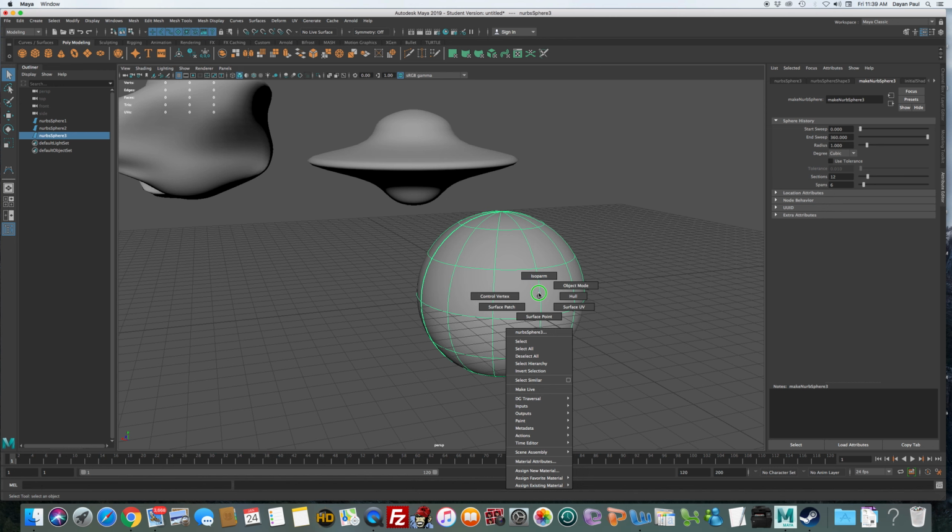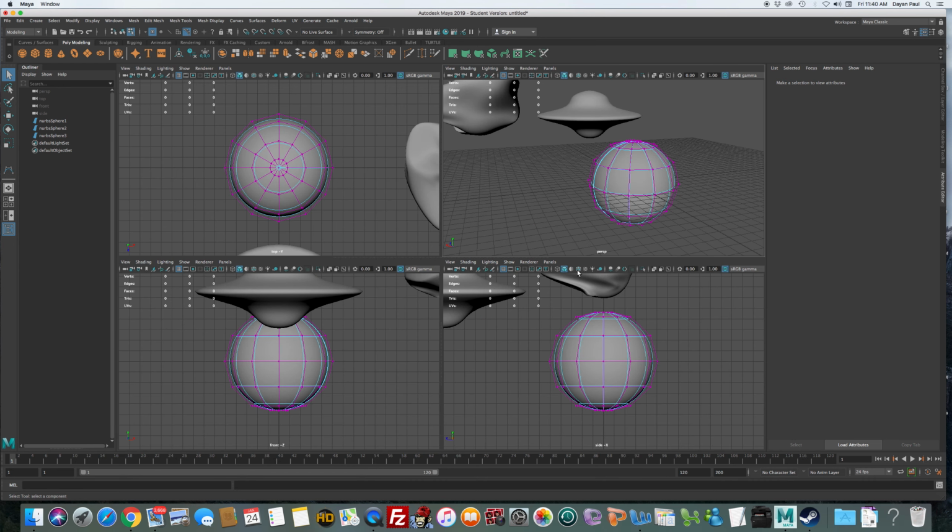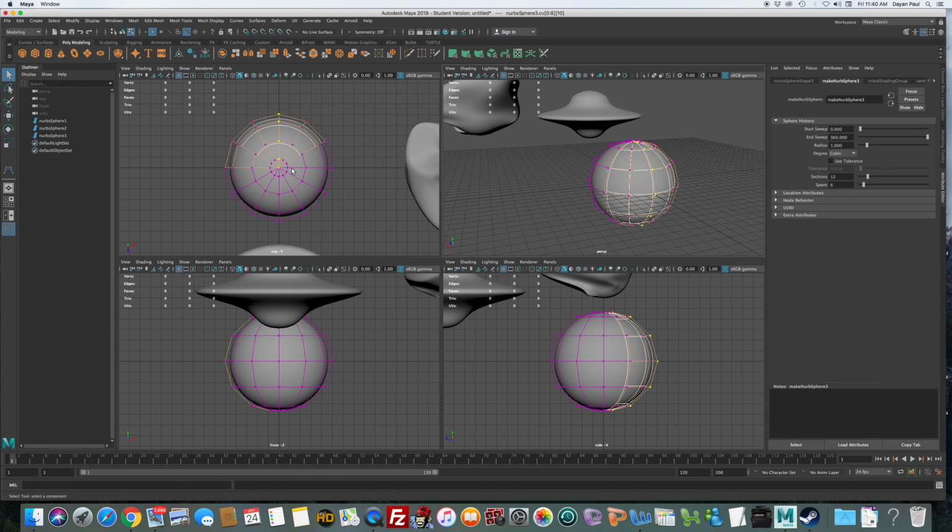Let's go ahead and do our hull. The way I pull up this menu is that I right click and go to hull. You could also go up here and do it. Usually you want to be in component mode before you do that. For what I'm about to do, remember, you can select a hull by simply clicking between 2 points, and that'll select that entire row. It's basically a row of control vertexes. But let's take a look at how we can do this.